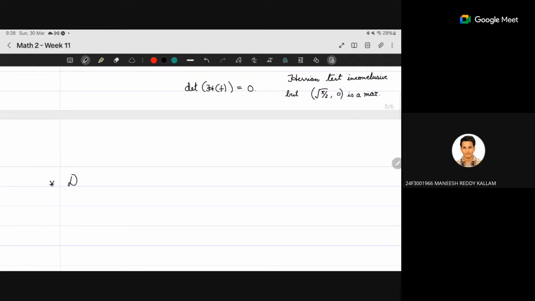So the last topic is differentiability of something like this, of a multivariable function. Now we have talked about partial derivatives, directional derivatives, but we have not said what it means for a function to be differentiable. We have said that its first order partial derivatives exist or second order partial derivatives exist, but we have never said that the function is differentiable.